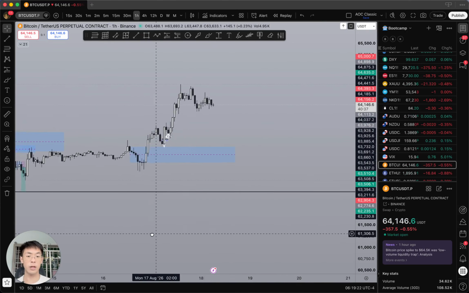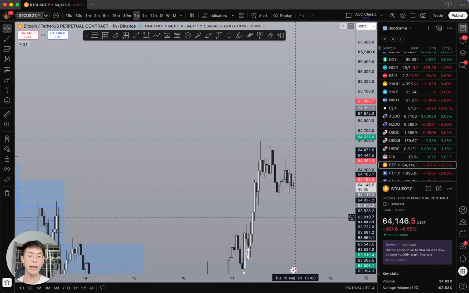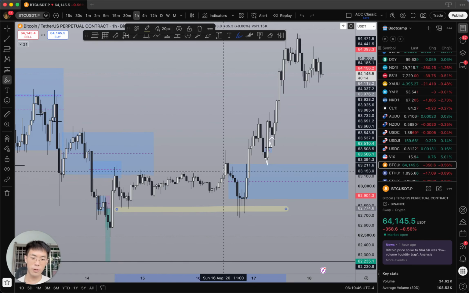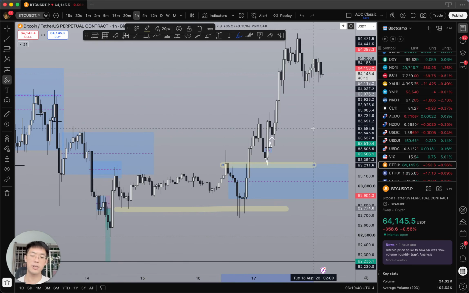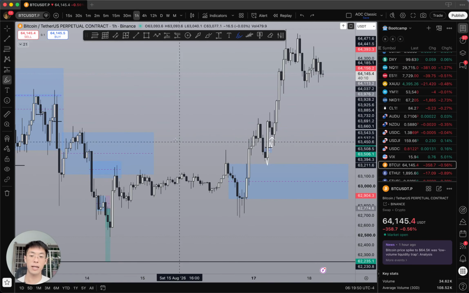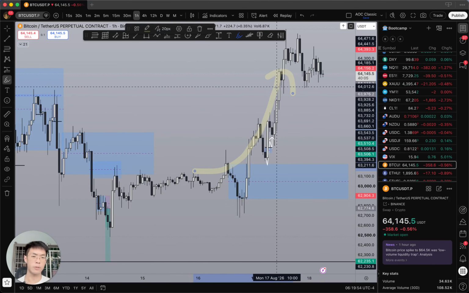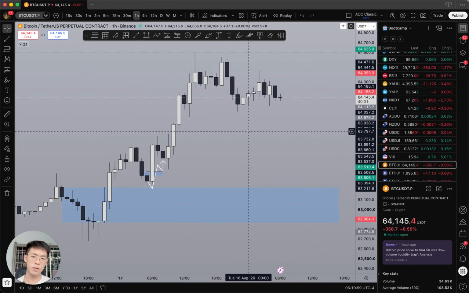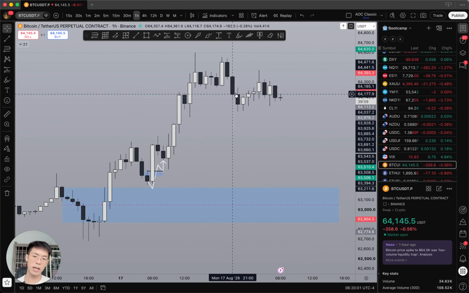If you'd like to get an understanding of why I decided to go against the daily bias, just keep in mind yesterday we swept out all of the liquidity and then followed that up with a CISD on the 1 hourly chart, which basically means that even though yesterday was pointing towards the downside, the lower timeframes were already pointing towards the upside, and strongly so as well. So that was just one of those situations where we ignored the daily bias and went long instead.